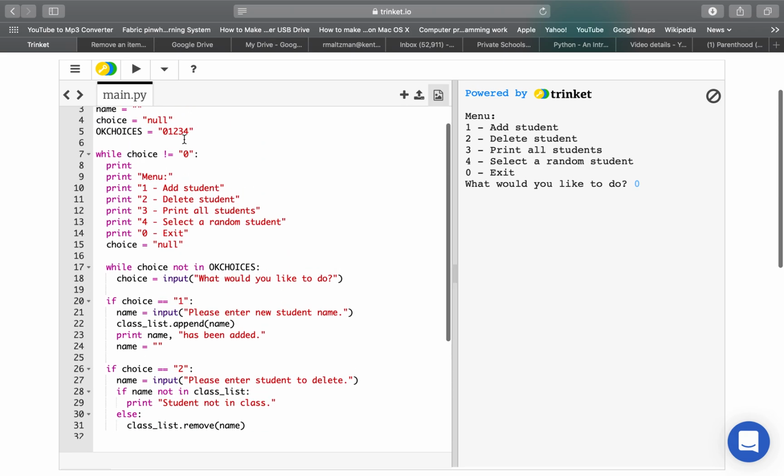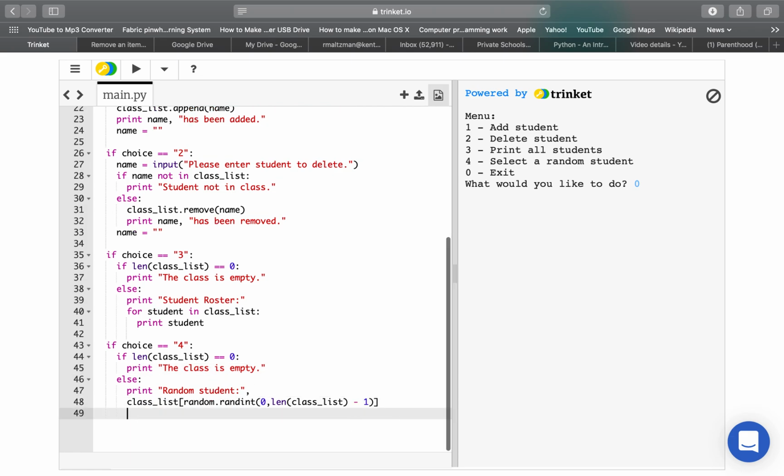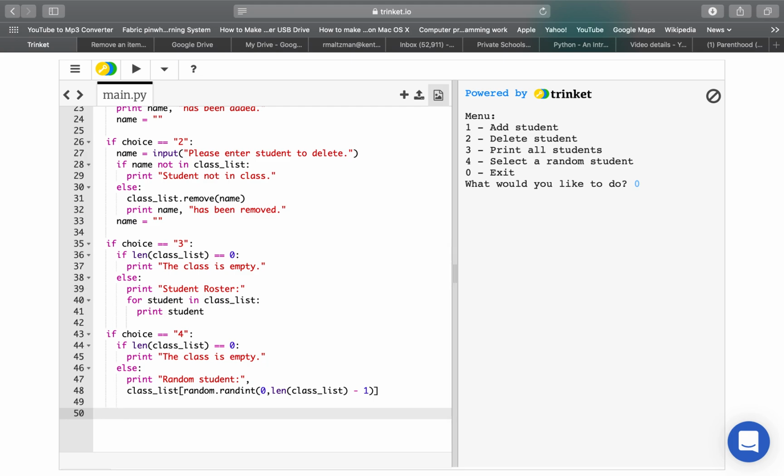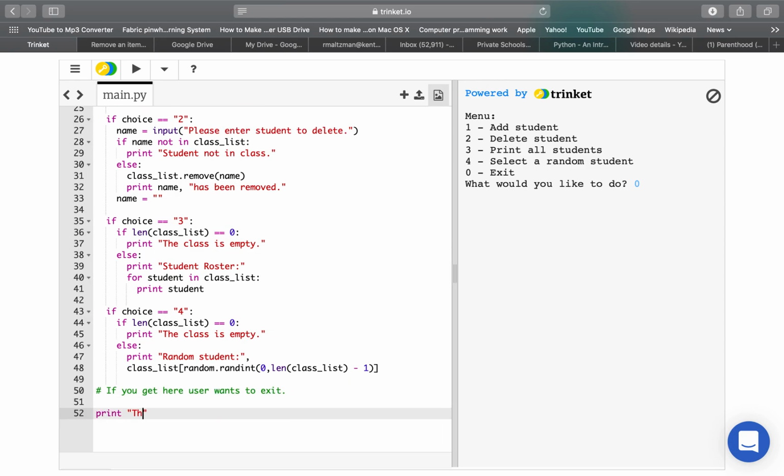It doesn't print this anymore because choice does equal 0. All right, so it got to this line down here. And if you get here, user wants to exit. So print "Thank you, goodbye."